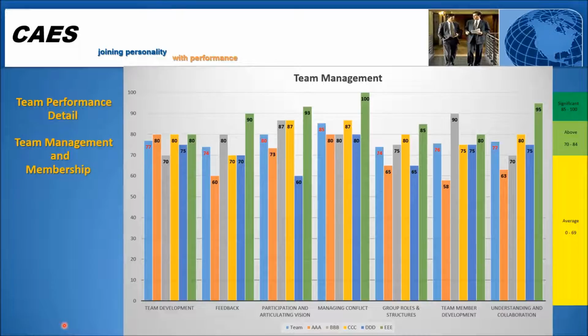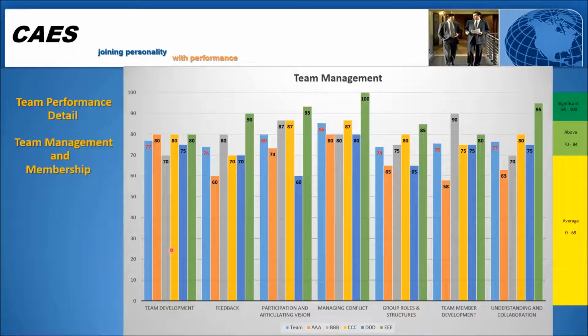So in this final chart of our section, we have some of the components that we think are important to team membership and team management. And as I mentioned before, when we were looking at it as a subcategory, I don't tend to distinguish an awful lot between somebody who's going to be good at managing a team and their ability to be a strong team member. I think that you can't really be an effective team manager unless you have an understanding of and you display the characteristics of good team membership.